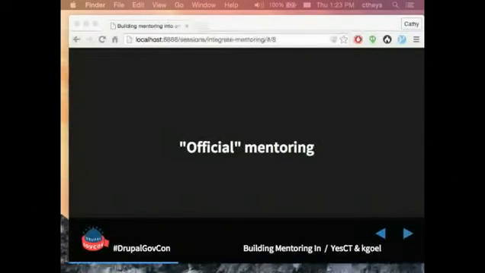Let's talk about types of mentoring we have. So there are two types, official and unofficial. Official mentoring occurs on IRC during core office hours and at events like DrupalCon. Unofficial mentoring occurs in the issue queue. Like if I, as a participant, posted a question, I have no idea how to solve that, and someone else helps me find an answer or answer that question, that is unofficial.